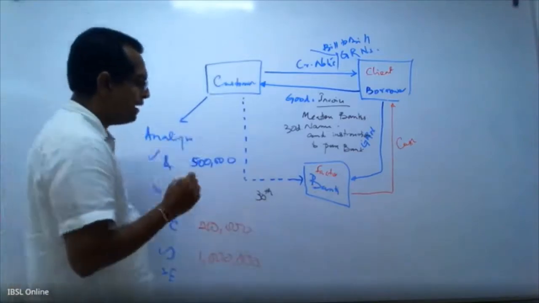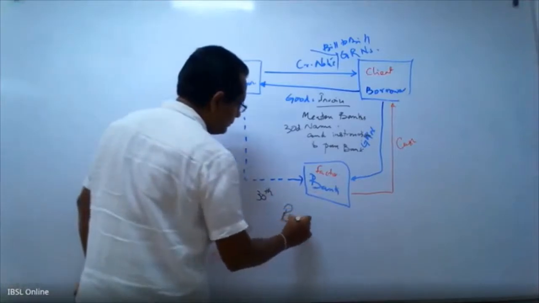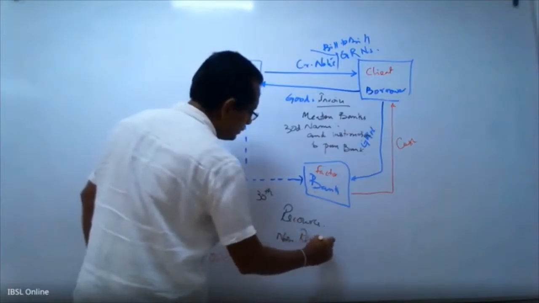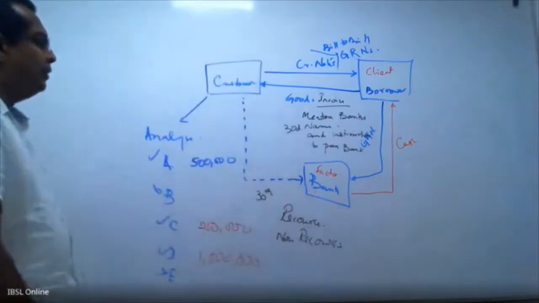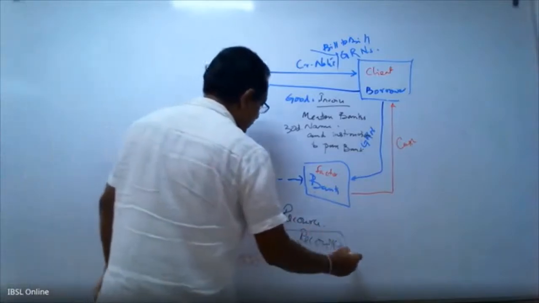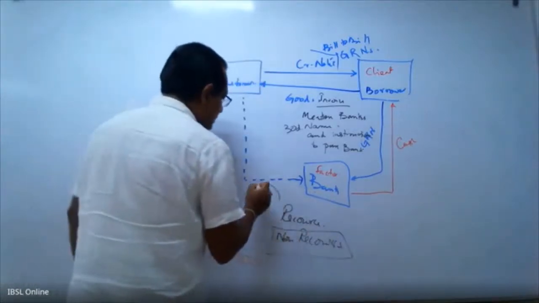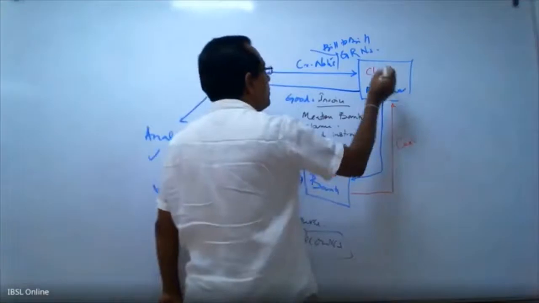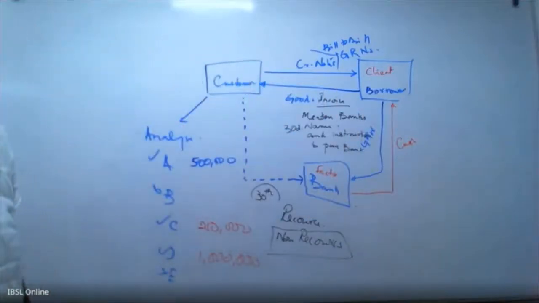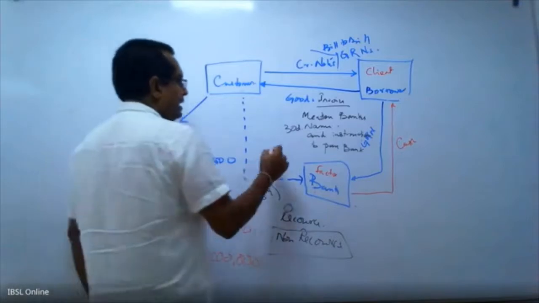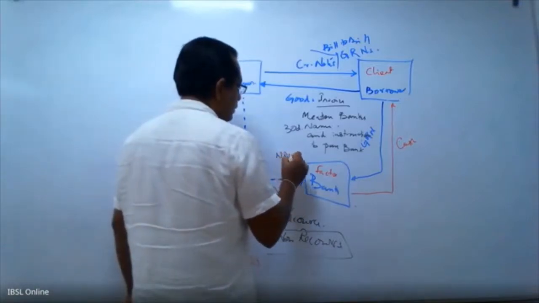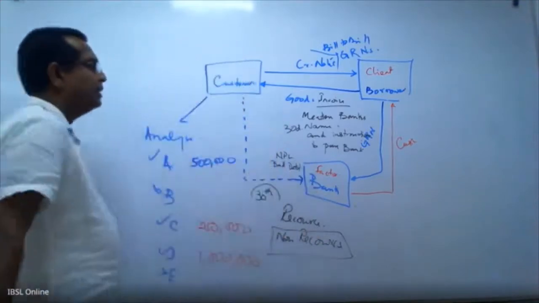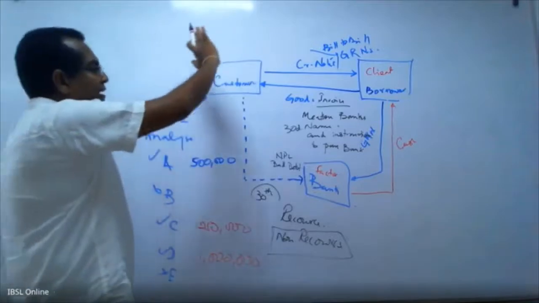Right? We have two words, recourse and non-recourse. Factoring is basically non-recourse. If this customer does not pay on the 30th day, the bank can't go back to the client and ask for money. They have to bear the NPL or bad debt. Right? So this is the factoring mechanism.